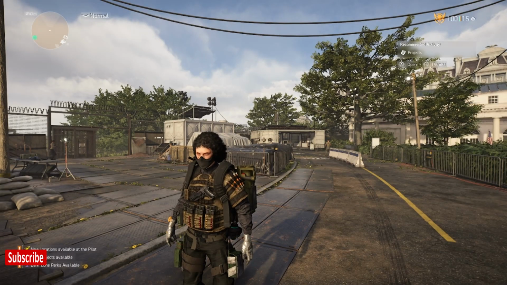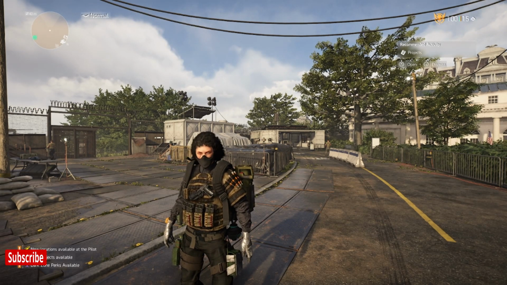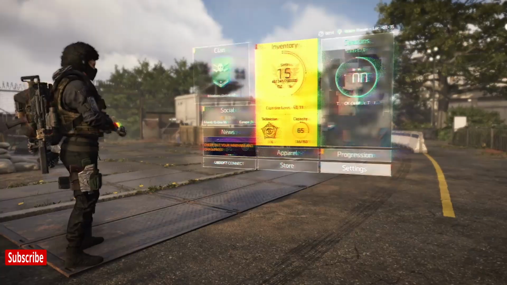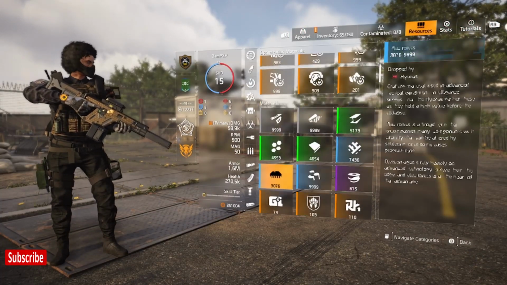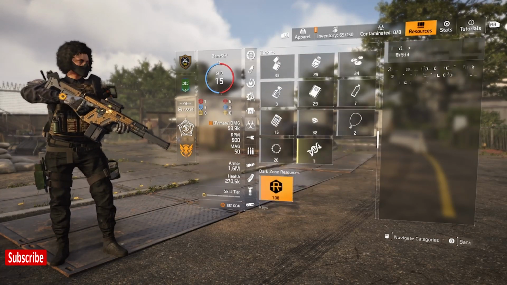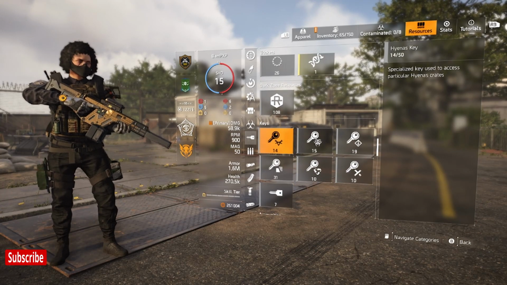Okay, so that was a little key run that I just did to try and top up on the keys. Hopefully I've got enough. I'll have a check now, and I'll also show you where to look from. So if you go into your inventory, then across to your resources, then scroll all the way down to the very bottom, and there you have your keys. Okay, so I've got 14 hyena keys.